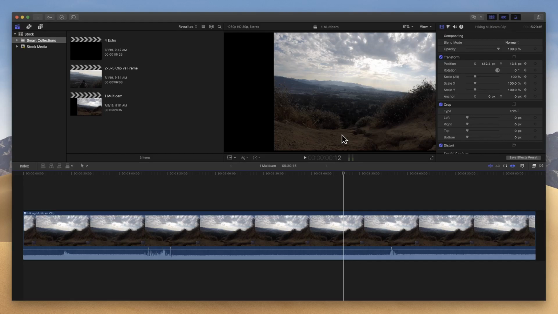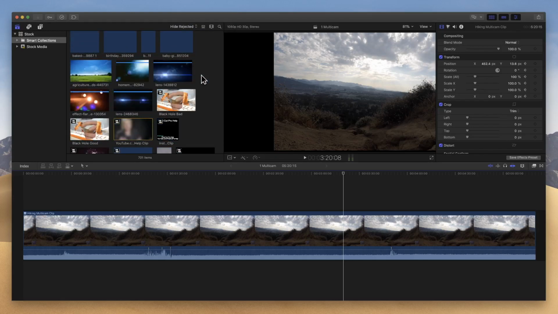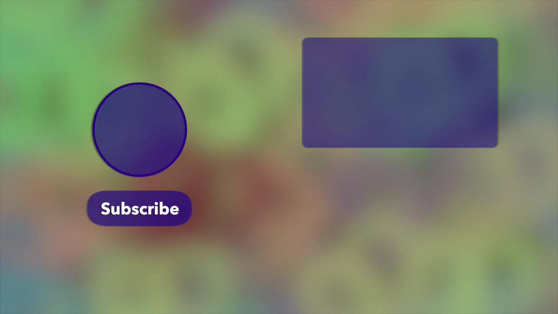Now, if you do get that library open like we have here, and you go up into your browser and you're just trying to scroll through and notice how I can't, there's nothing in here, and you're still kind of scared, you're wondering, okay, I see the project down here, but I don't see any of my clips. It may just be how the browser is organized. Notice right now it's set to view just favorite clips. I can change this and I can go up and say, okay, I'm going to go back to hide the rejected, and boom, here's all my clips. They come right back. So that is what you do if you open Final Cut and you find out, oh no, everything's gone. Not the end of the world.